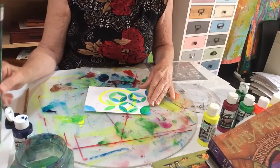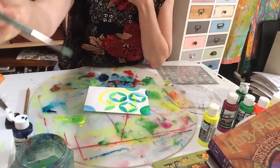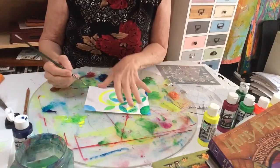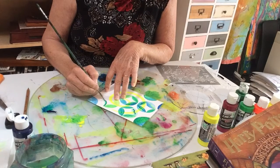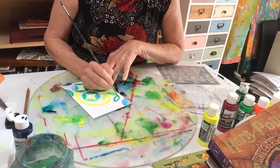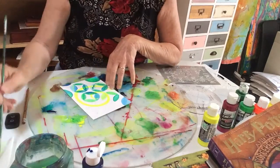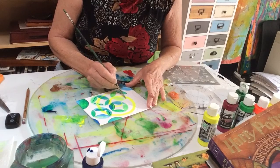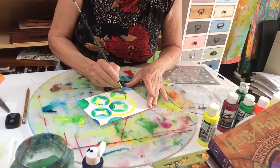Just the tiniest little bit of water. I have the paper towel over here to blot with, and I have a tiny round brush that needs replacing. Anyway, I just thought you might be interested in watching for just a minute. I don't ordinarily work in such a pedantic way. Usually I'm all over the place, and I don't usually have a design or an idea in mind at all when I start to work. And I did not really have an idea today, but the stencils called to me, so I decided to mess around with them a little bit, and so far I really like what's happening.